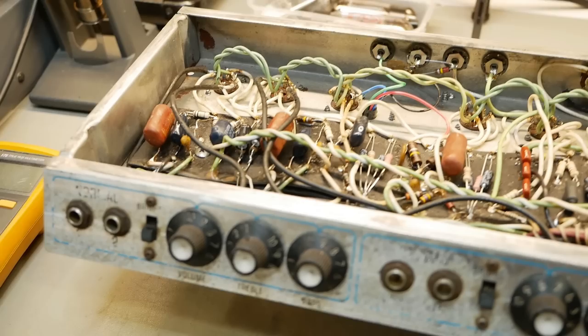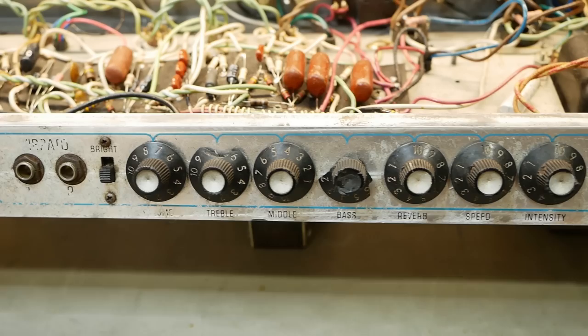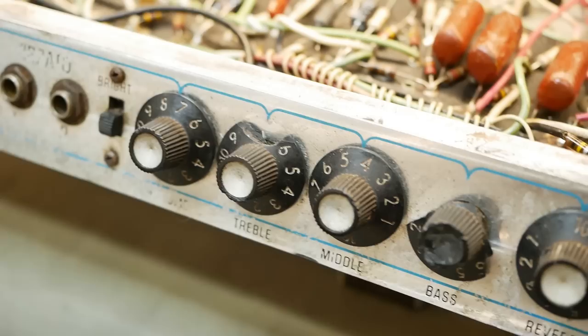There are lots of cosmetic issues we were going to address, like replacing the knobs — you can see there's not much left on that poor little bugger. It looks like it's been dragged across its face. There are even scratches on the jewel that look almost like concrete, like it's been thrown into utes on its face. That's probably what caused the damage to the knobs.